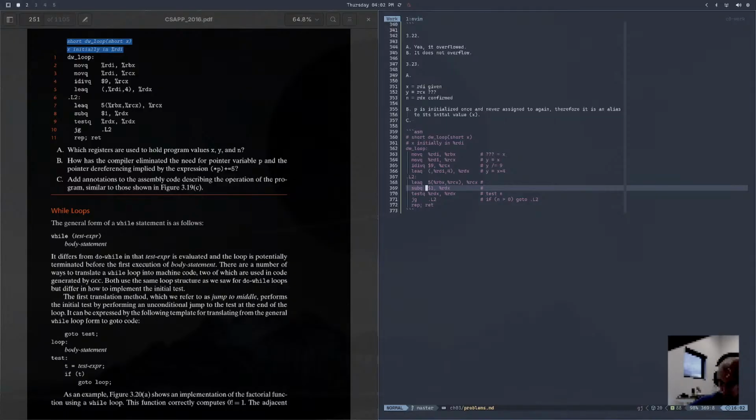RDX is n, we confirmed that. But why is it only sub 1? Should it be sub 2? This code makes no sense. n minus equals 1.